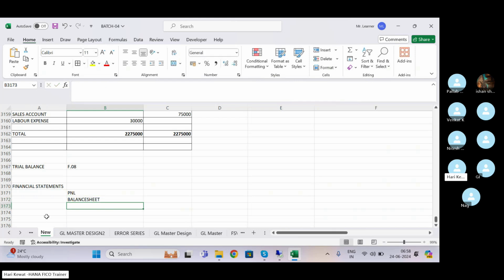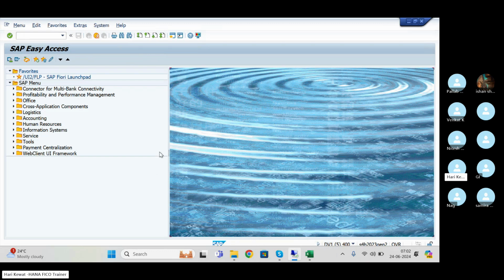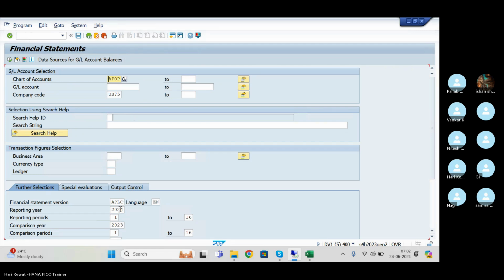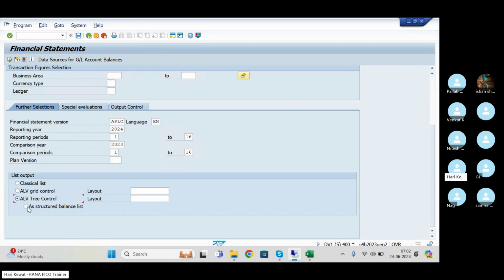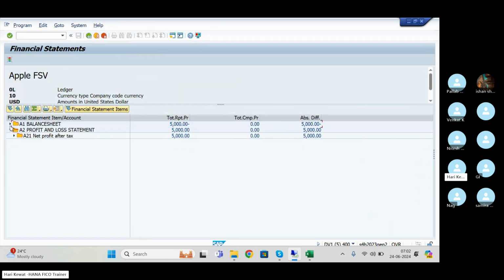As I said, in SAP there is no standard report for P&L and balance sheet. For that, you have configured one financial statement version. To see that financial statement version, you have to use the T code F.01. There is a FIORI app also, that I'll talk about later. So go and run the financial statement version again, F.01. Everything is filled, just run it. When the GL was not mapped, it was coming under unassigned. Now it will go under the balance sheet. See, now it went under the balance sheet.